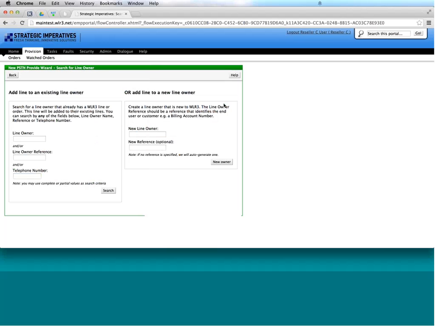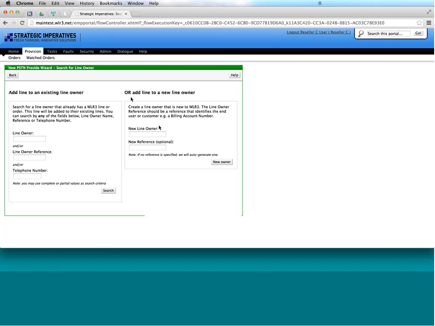so that downstream, when you're using our system and looking at orders and so on, you can see which customer the order relates to. So if we didn't have this screen, then when you were looking at an in-flight order, there would be no way of you knowing from looking at our system to which one of your customers that order relates. You would just see that it's a new provide and to which address and so on, but you wouldn't be able to say, oh, that's a line for Boots the Chemist in Staines.